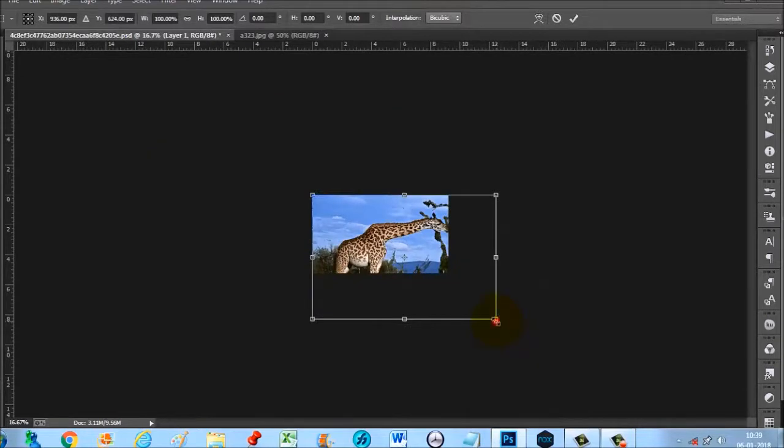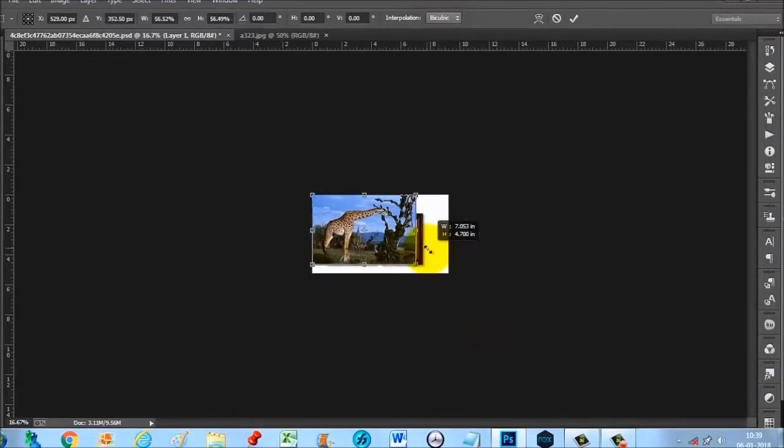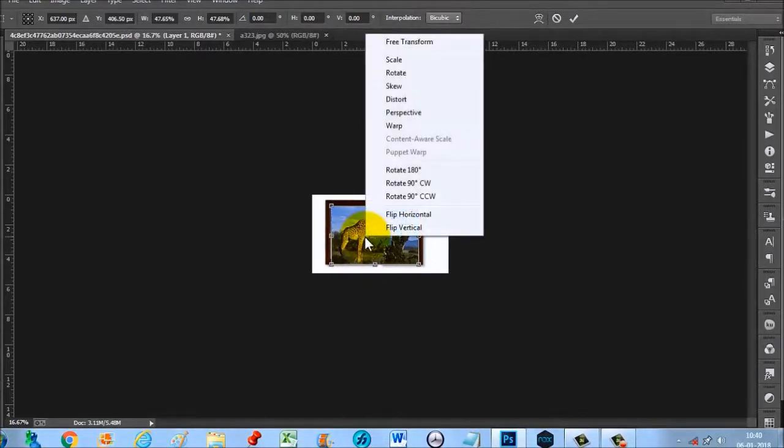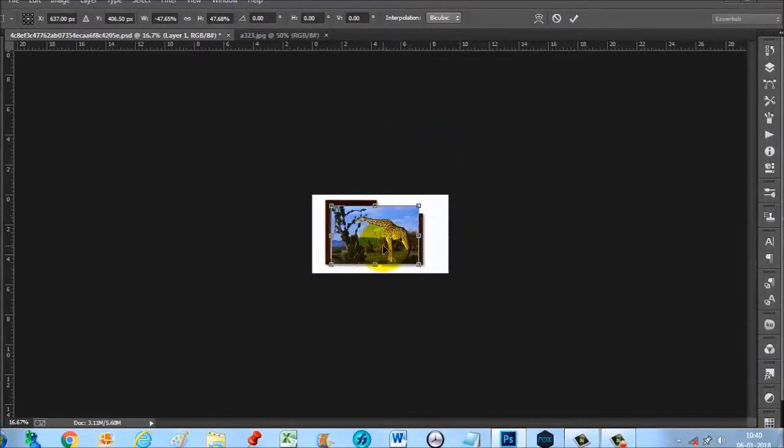Now resize the image so that it fits between these two photo frames. Now right click and flip horizontal.